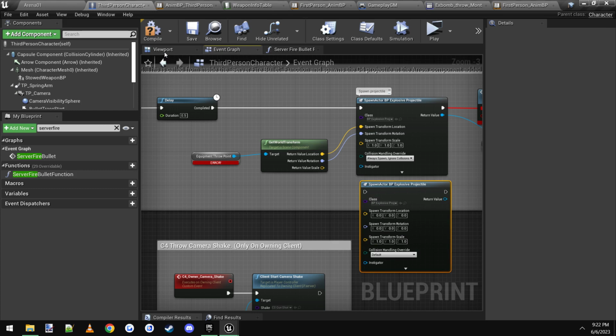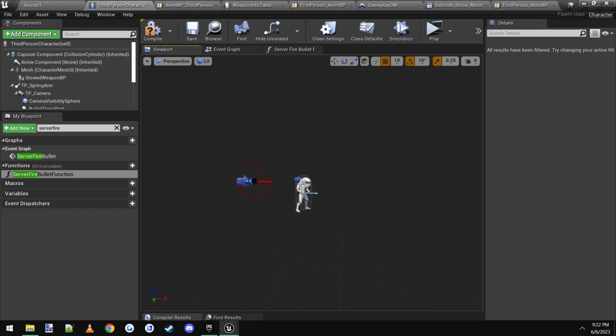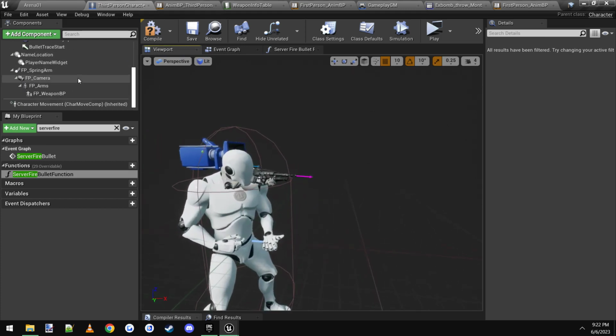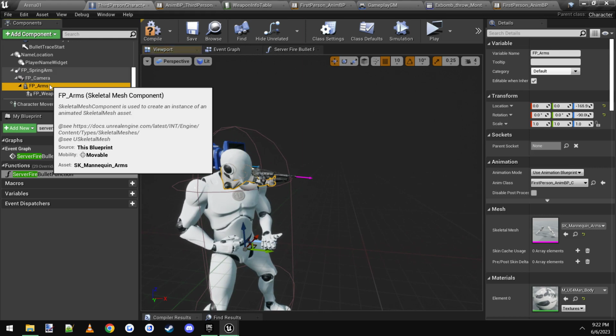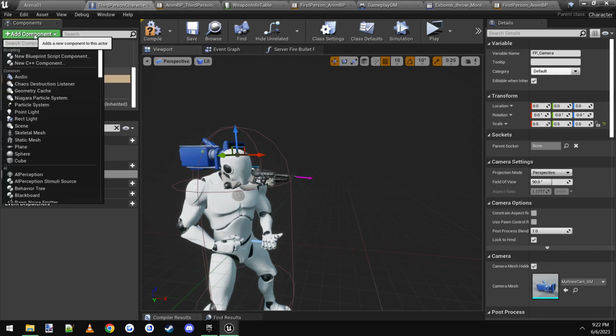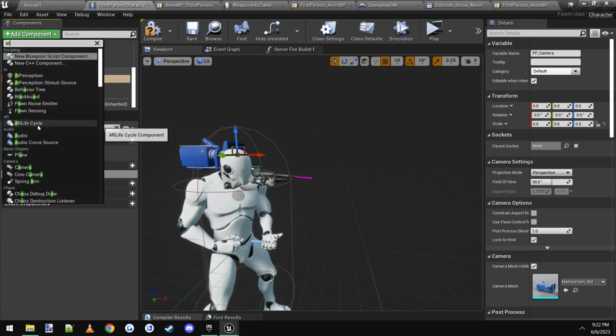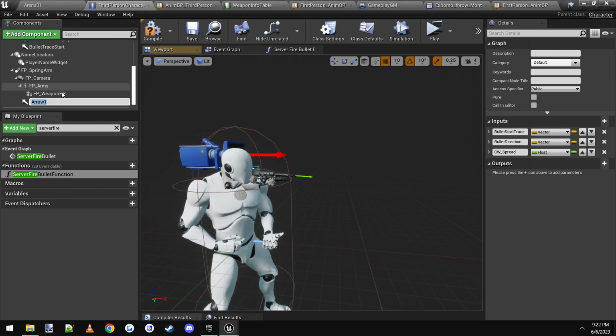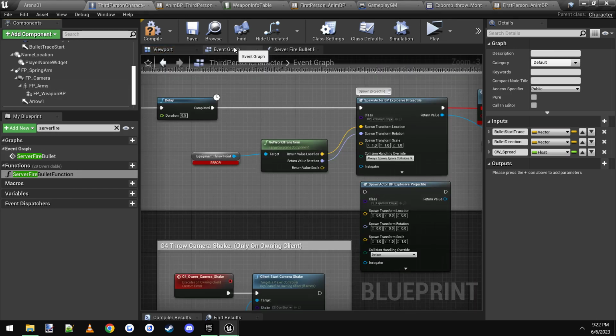And let's see, I had to go into the viewport, and we'll do that real quick. Viewport. I just clicked on the first person camera, no, first person arms, I believe, or was it? It might be camera. Add component. I just did an arrow and just call it, what did I call this?